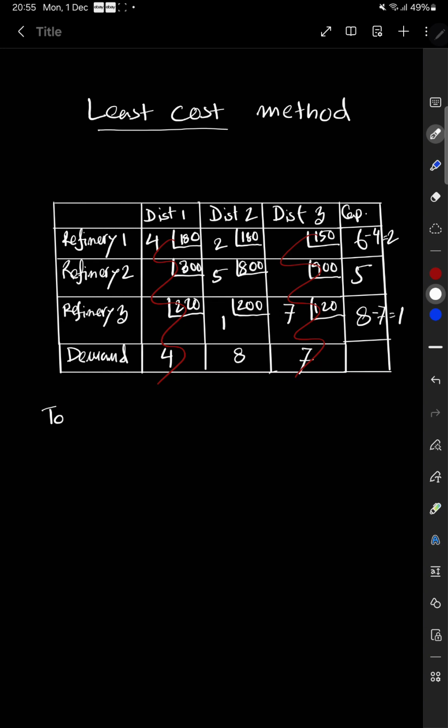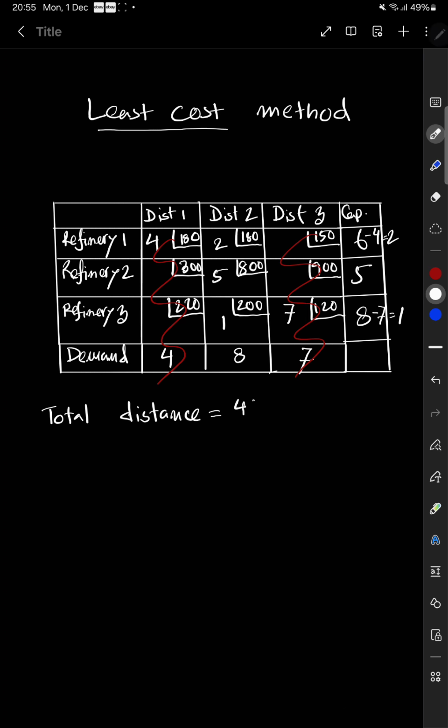Now we calculate the total cost like last time, or total distance. Actually we are calculating distance times millions of gallons. So once again, it will make sense only if we can get the cost per million gallons or per 1,000 gallons per kilometer, but still we get some idea from this calculation.